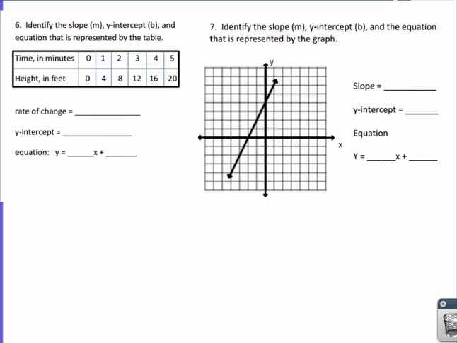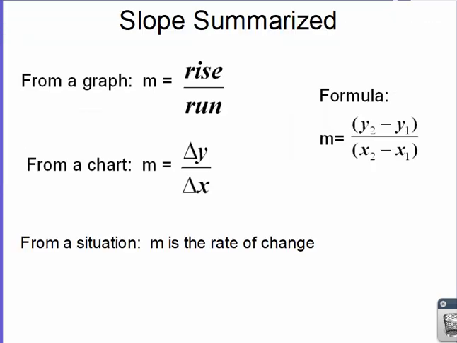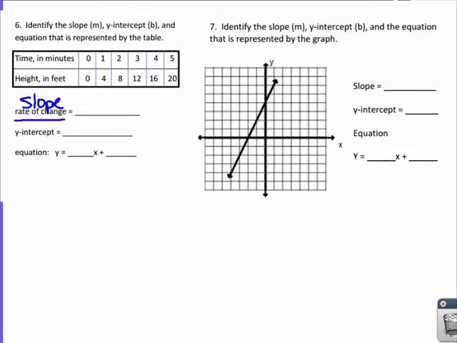Now in number 6 and number 7, we start talking about a rate of change. Rate of change is just another word for slope. Okay, it's all it is. It's all we're talking about is slope, because rate of change is another way of looking at slope. Now this t-chart is horizontal, so could I change that to vertical if I wanted to? Yes, I could. I could rewrite this t-chart so that this is my x side, this is my y side, because time is our independent.